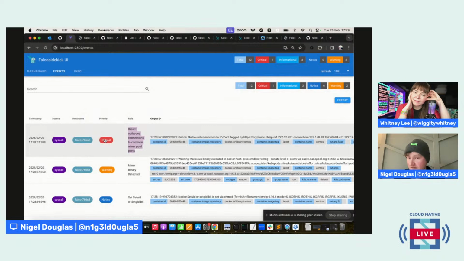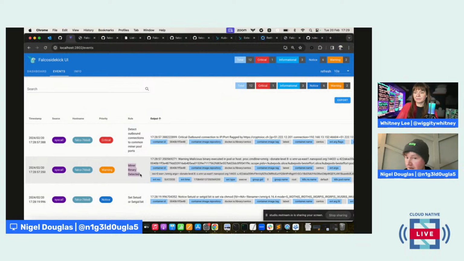Even though it is considered a critical priority, let's say I killed the pod every time we saw a specific port getting used. This would be a bad operation to perform. You don't want to have response actions on every single rule because that way you would crash legitimate applications, block workload communication that you need in production. So what we want to do is perform response actions on things that we know for absolute certain are definitely crypto mining operations.